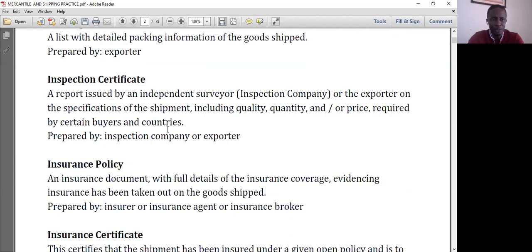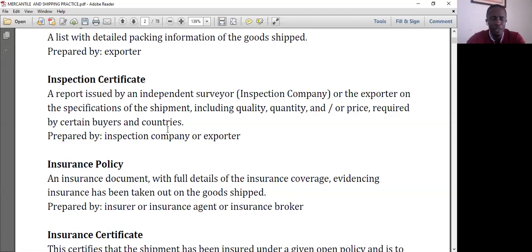Then inspection certificate. Now, as a requirement, most countries, Kenya being one of them, require that goods coming from foreign countries must be accompanied by an inspection certificate. And there are various companies which have been assigned to conduct this inspection across the globe. Like we have SGS for inspecting goods coming from Europe. We have Bureau Veritas. We have also, for the cars which we import from Japan, JEFIC. They have to be accompanied by that.